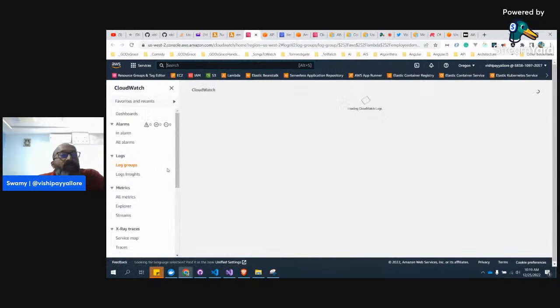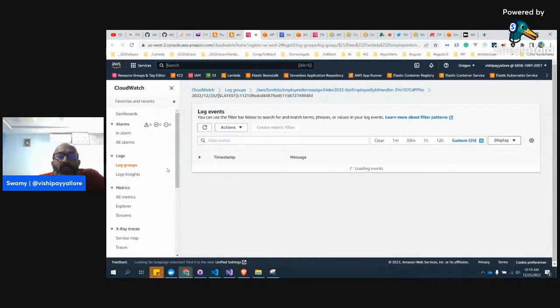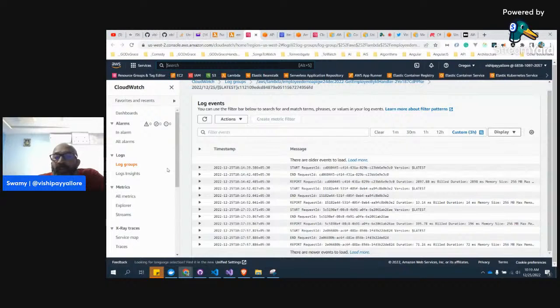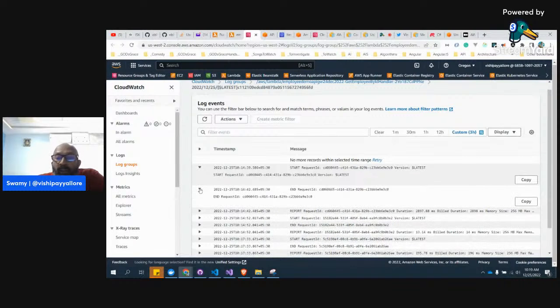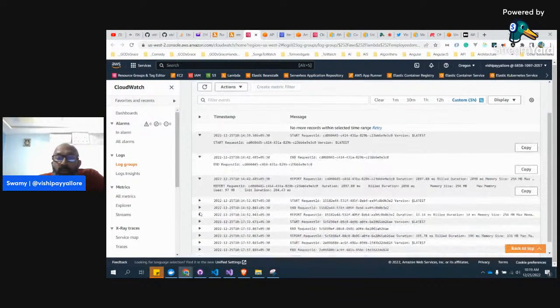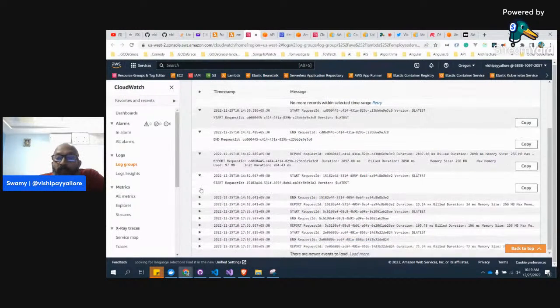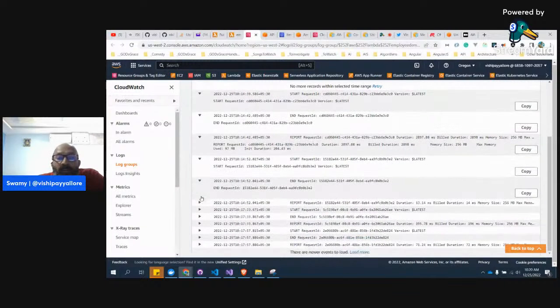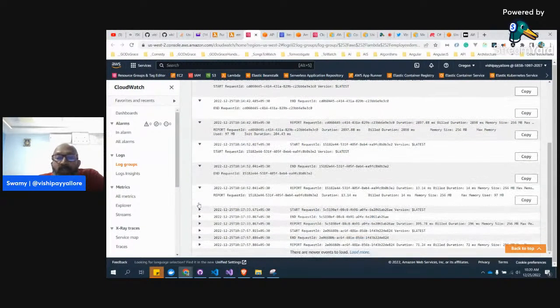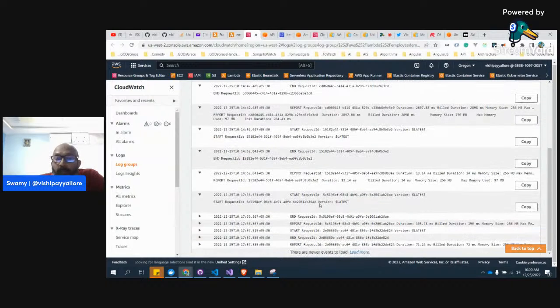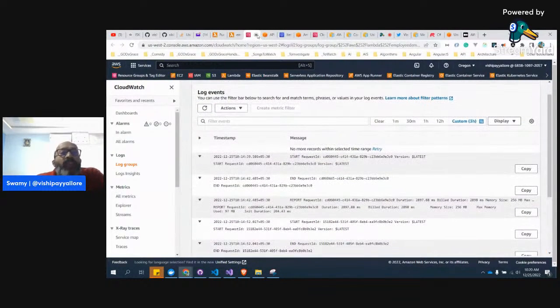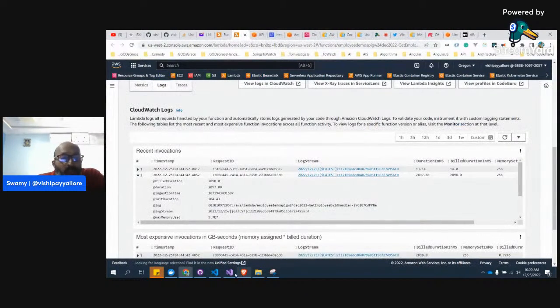It comes to CloudWatch, where it gives you extra information like what it started, and any logging which we do from within the function will be done there. So that's what I just wanted to quickly recap.